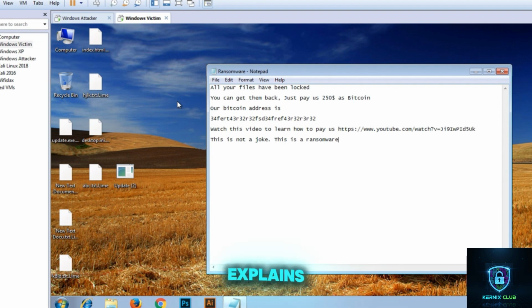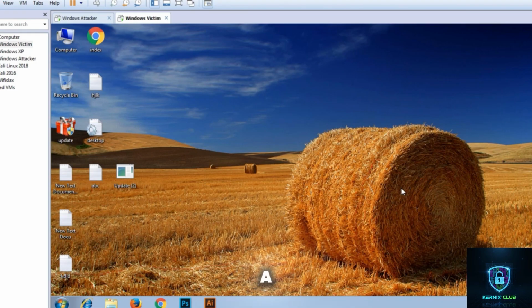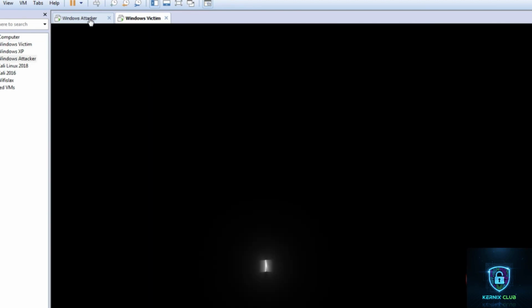Now, as the name explains, it's also a RAT, it's also a Trojan. It's like Ramcos, including a feature of ransomware as well. So it has the features of Trojans, and it has a feature of ransomware. The point is that you will be able to control the victim's computer. You'll be able to see his keystrokes, you'll be able to see his passwords. And if you're willing later on to lock down his files, you will also be able to apply a ransomware feature on his computer. So it's both in one.